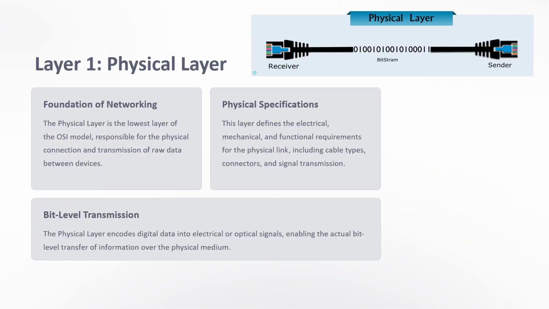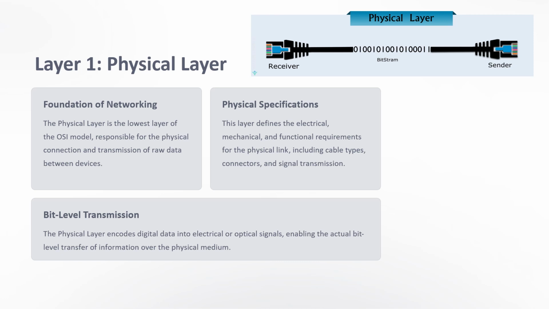The first and the lowest layer is the physical layer. It handles the physical connection between the devices. It sends the raw data in the form of binary digits, that is 0 and 1, over a physical medium. The medium can be optical fiber, or air, like infrared, microwave, etc. Next, let's discuss the different functions of the physical layer.